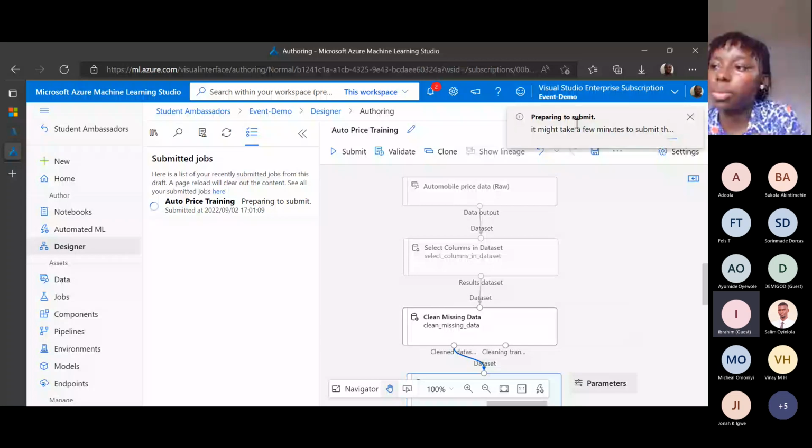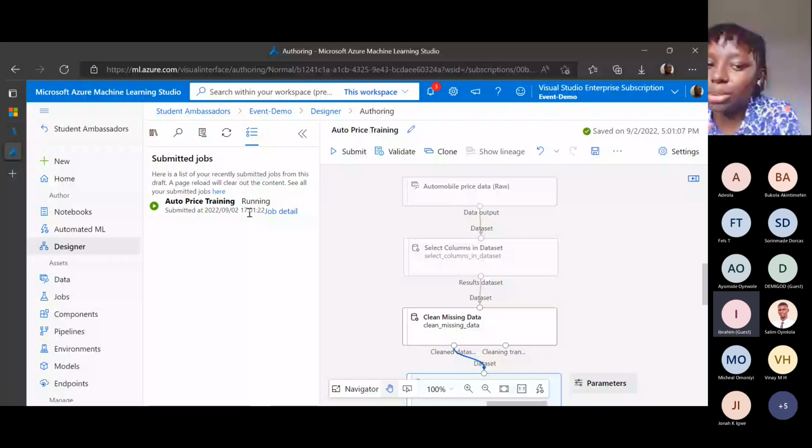We'll see completed there with a green check mark. This is one of those situations where these jobs run very slowly, so we just wait.